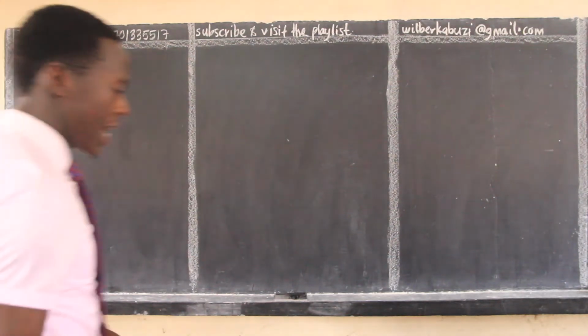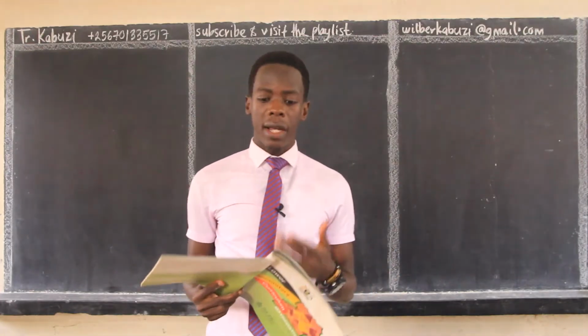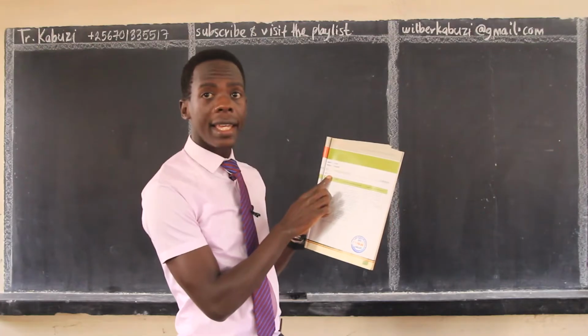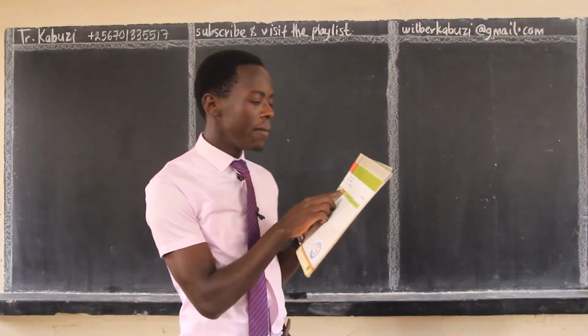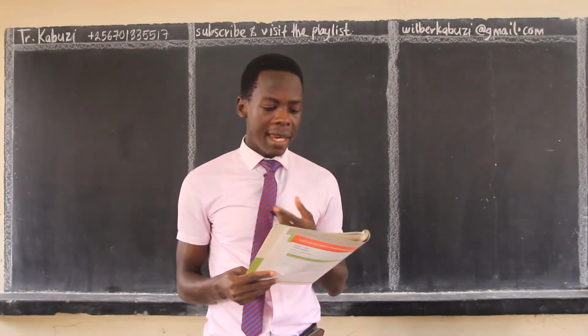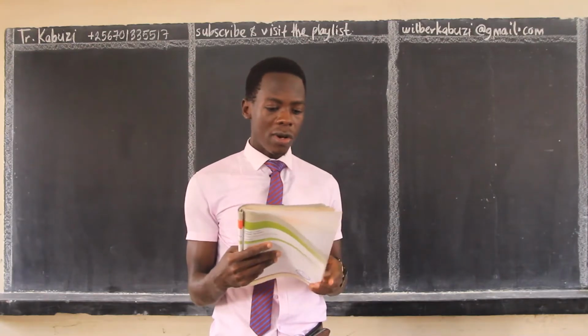So now members, as I told you, we are going to topic 2, which is working with integers. You look at the competence to set the syllabus, the activity. The competence here is: the learner carries out calculations with positive and negative integers. So that's what we are going to handle now.